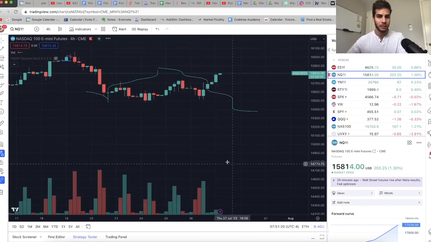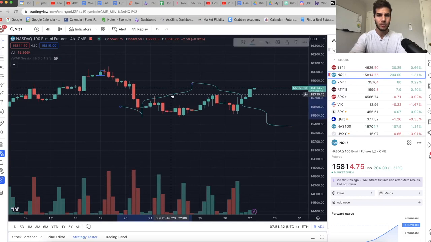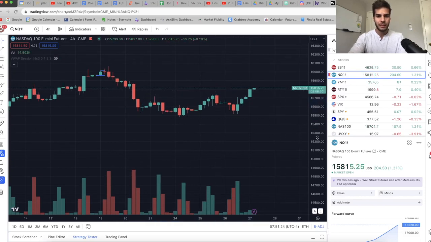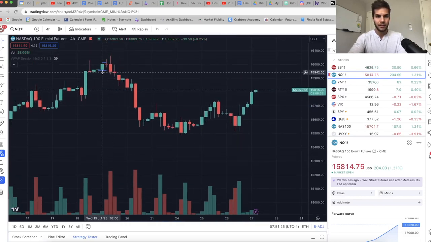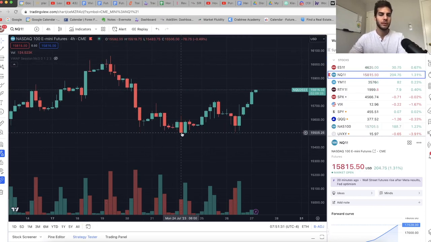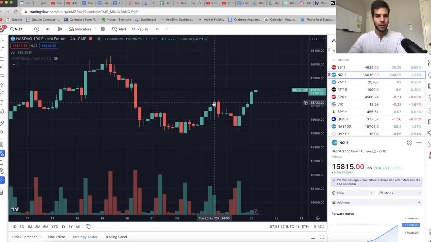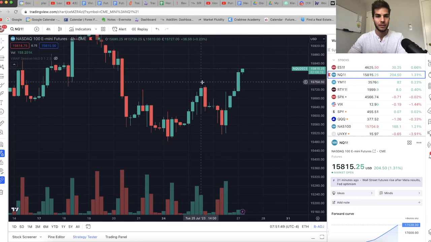Reason being is because if you take a look at the 4-hour chart, let me remove these. You'll see that if you look from left to right, we sold off, we broke some swing lows, and then here was something very interesting for me. If you see right here, we have this swing low, pushed up, broke this swing high, so this was a bullish market structure shift. We pulled back and we failed to break the low. Once we failed to break the low yesterday after FOMC, I thought, hey, high probability we target these highs.